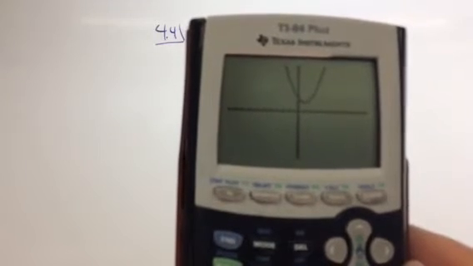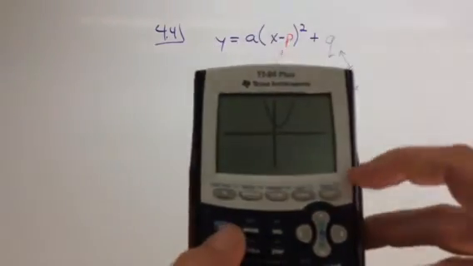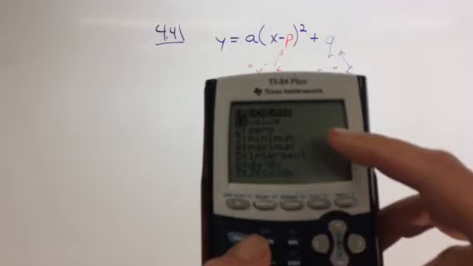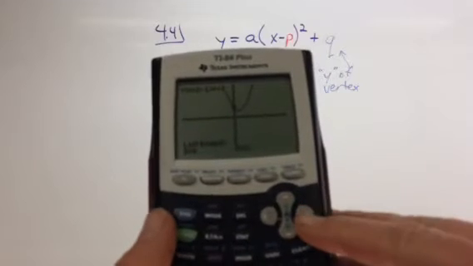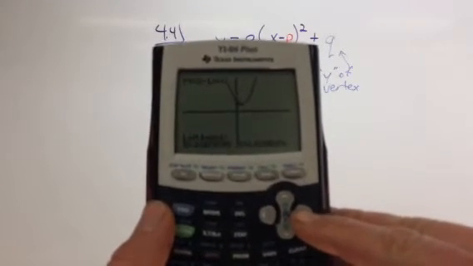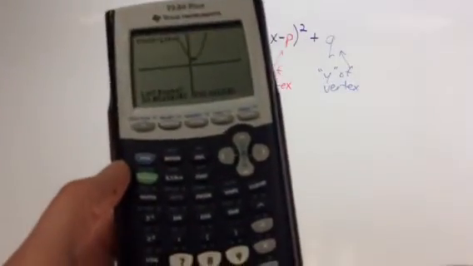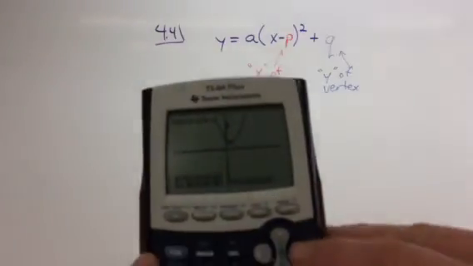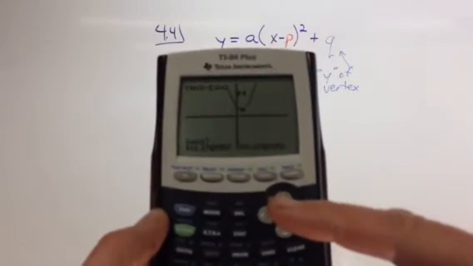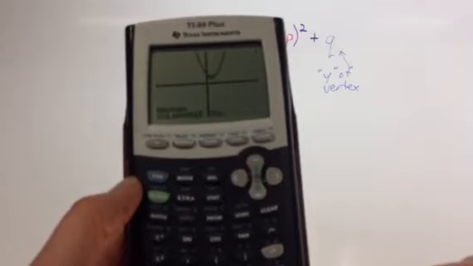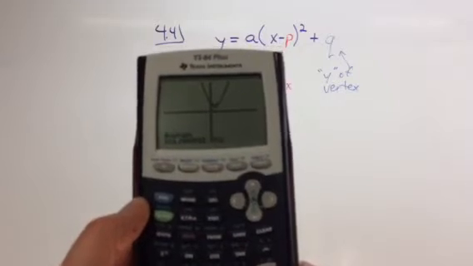So we've got a parabola, and if we want to find the vertex of this parabola, then we're going to go second function trace, and since it's a down parabola, we're going to go with a minimum value. And then we're just going to walk our little blinky blinker over there, left bound, so it's going left across the screen, that way. Enter. And then move the little blinky blinker across the screen. Enter again because it was going right bound to get to the middle. And hit guess. And it tells me my minimum is at x equals 1 and y equals 2.